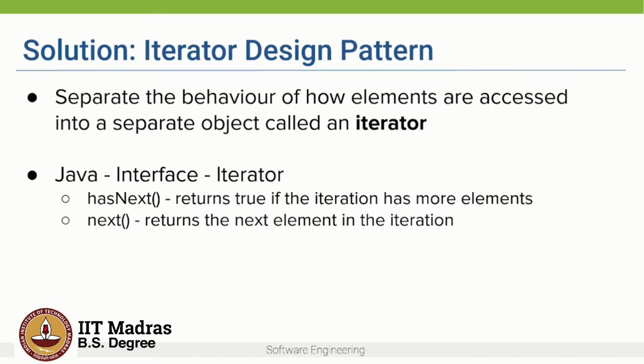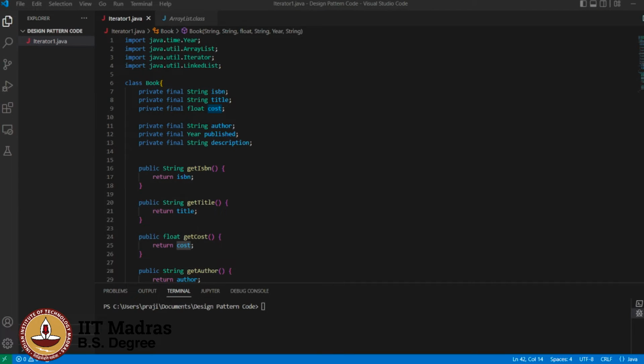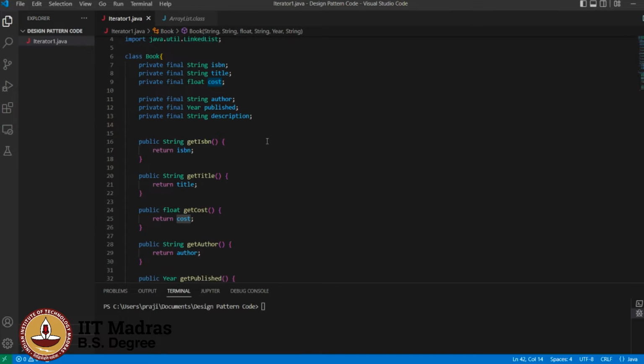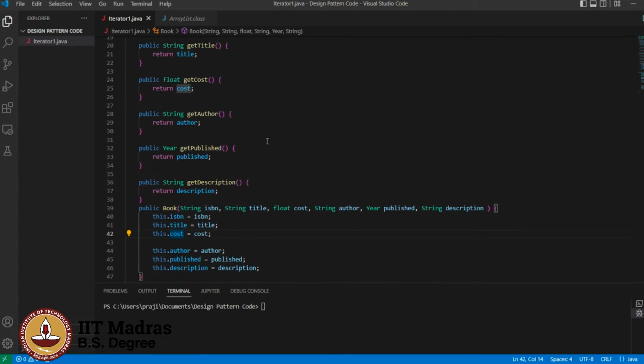Now let's look at how we can implement the iterator design pattern in our code. Let's say we have a book class which contains different parameters like ISBN, title, and cost, and we have a constructor.